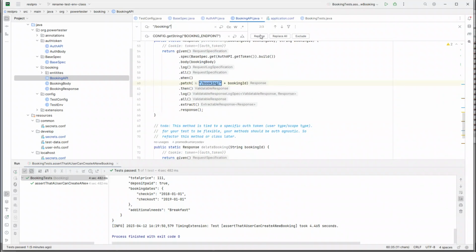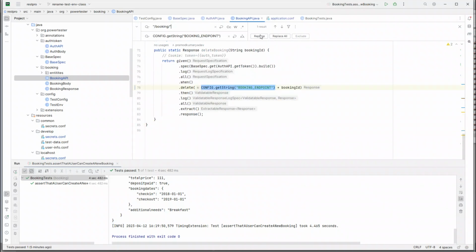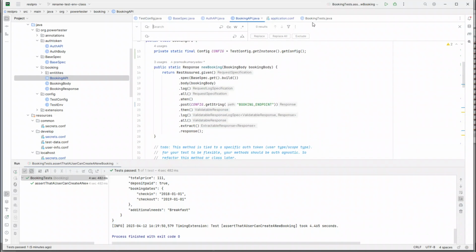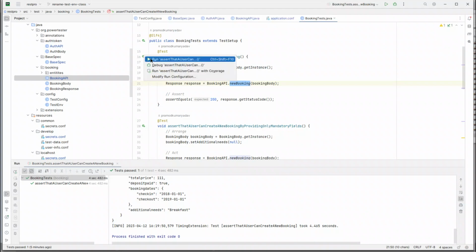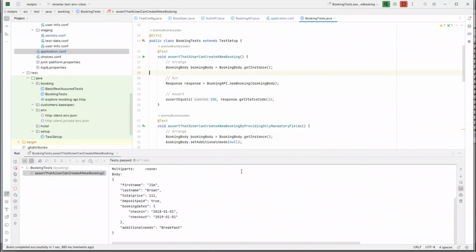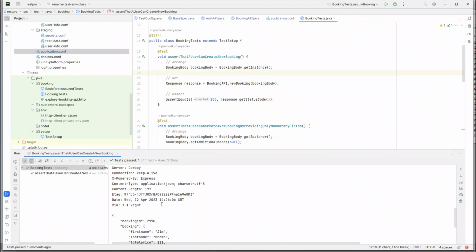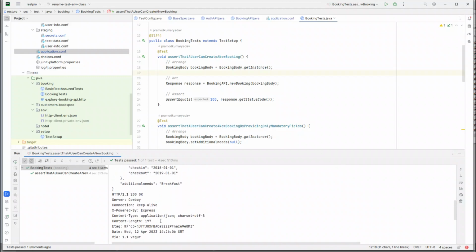So let's go down, replace, let's go down and replace. So let's try to run this and let's see if it still works fine or not. So we can again go back to booking test and run this. Everything went well. It has the right URL. It also has the right endpoint, and with the right endpoint it was able to make that call, right?